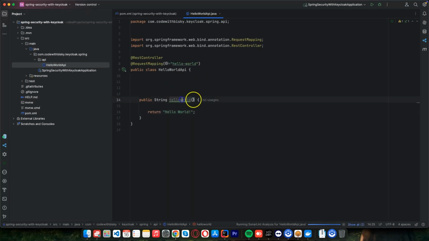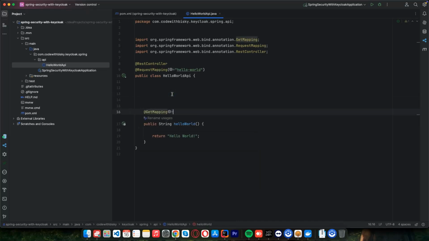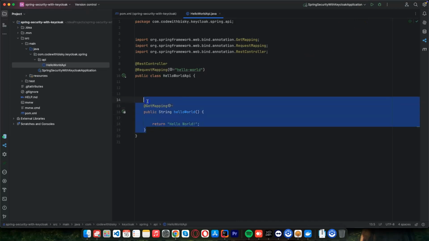Here I will make this one a GetMapping, like this one.